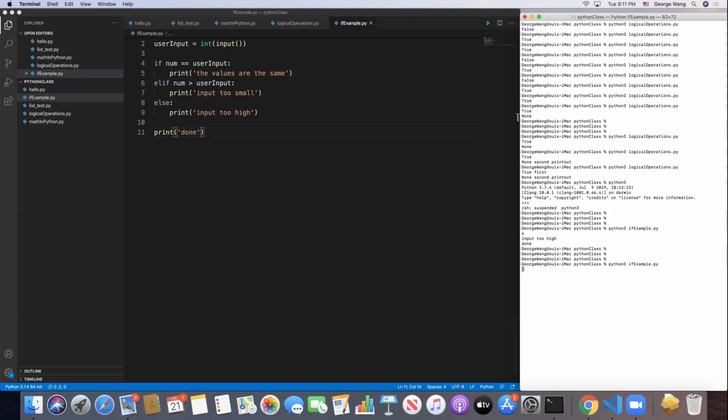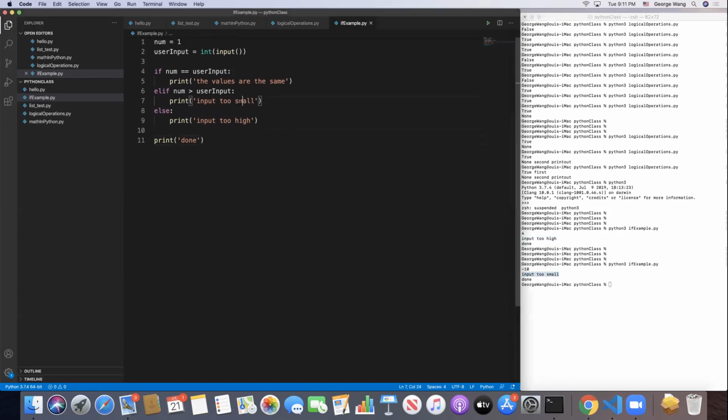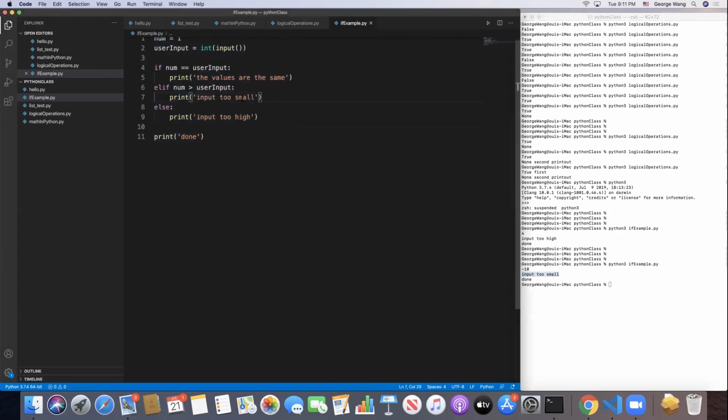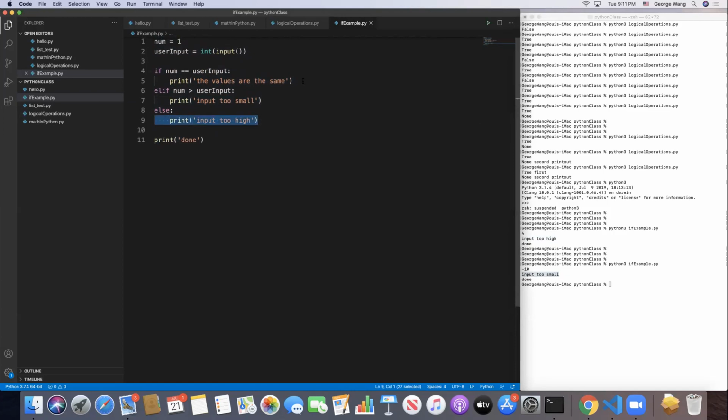So what if I have a number that's -10? It's going to say input too small. It only goes in here. It didn't even go to the lines that print input too high or the values are the same. Why is that?